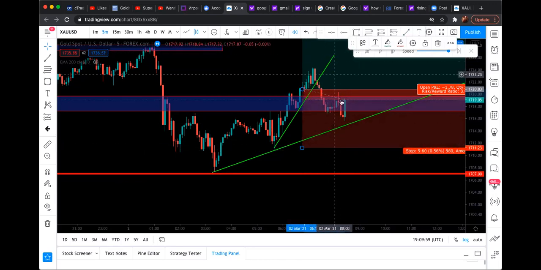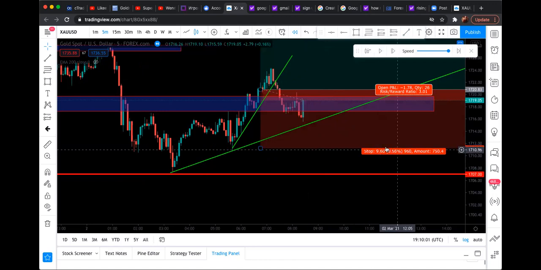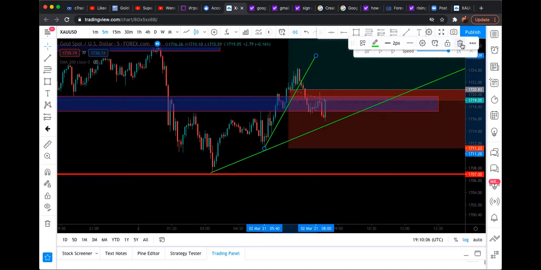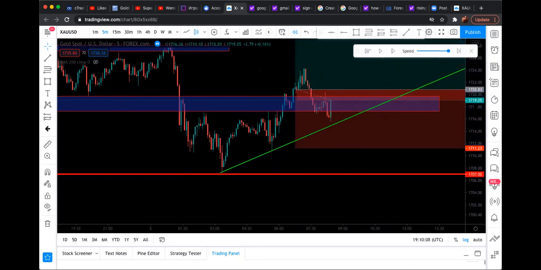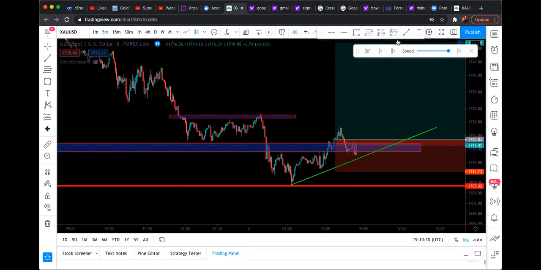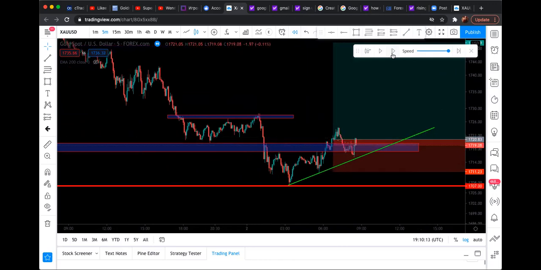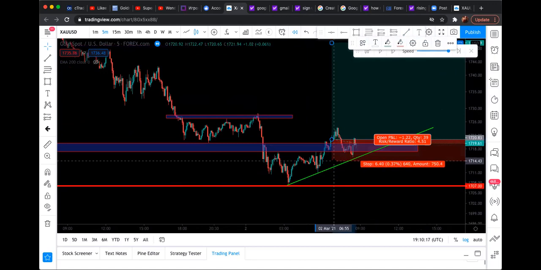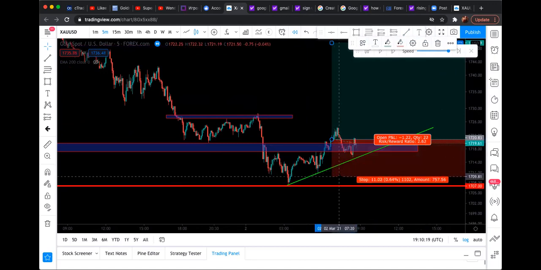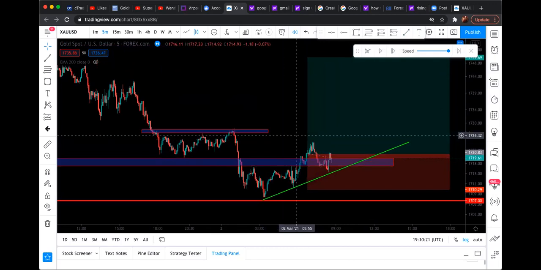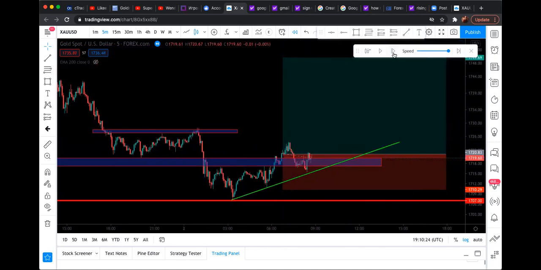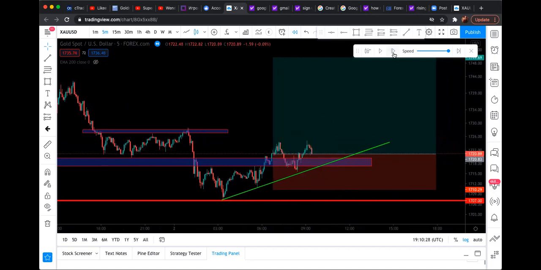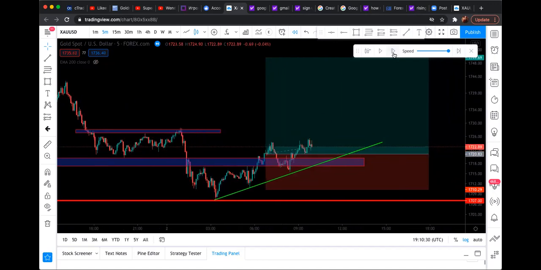Do you get it? So that at least if it breaks this second language, that is what you are doing. And this is just like what, 9 pips? Do you get what I'm trying to explain? I hope people are getting what I'm explaining right now. And then what happens? Even with the 6 pips, this hasn't hit yet. But I'm just letting you know, to be safer, you bring it here. In case someone is asking, what if it hits your stop loss and you don't see it and move it? It hasn't hit the 6 pips and it's back up.